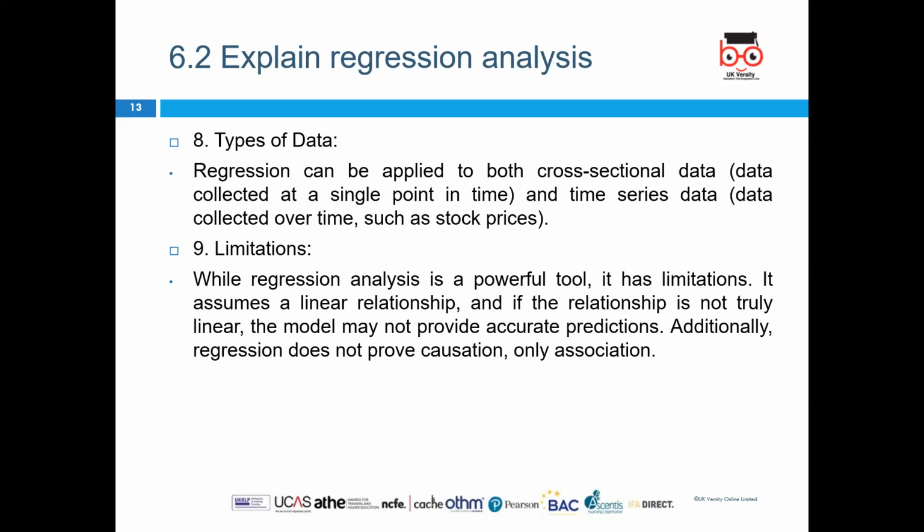And limitations. Even though regression analysis is a very powerful tool, and it has been incorporated in various statistical packages which are used widely across the industry, there are certain limitations which you need to be aware of. The first one is that it is based on the assumption of a linear relationship between the variables. And if the relationship is not linear, the model may not provide accurate predictions. So this has to be kept in mind.